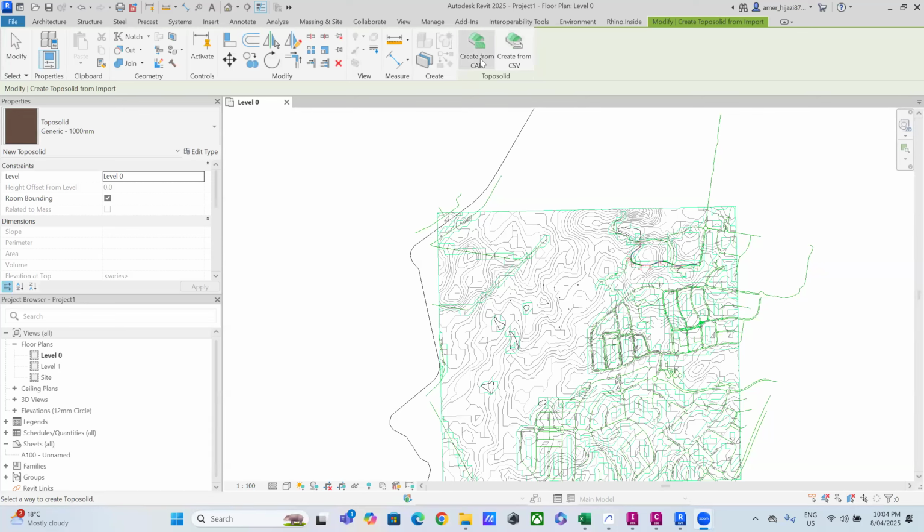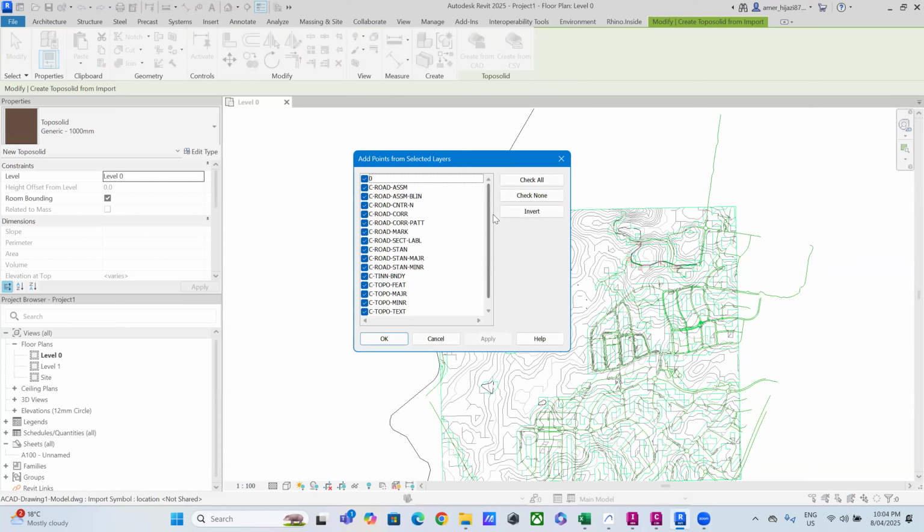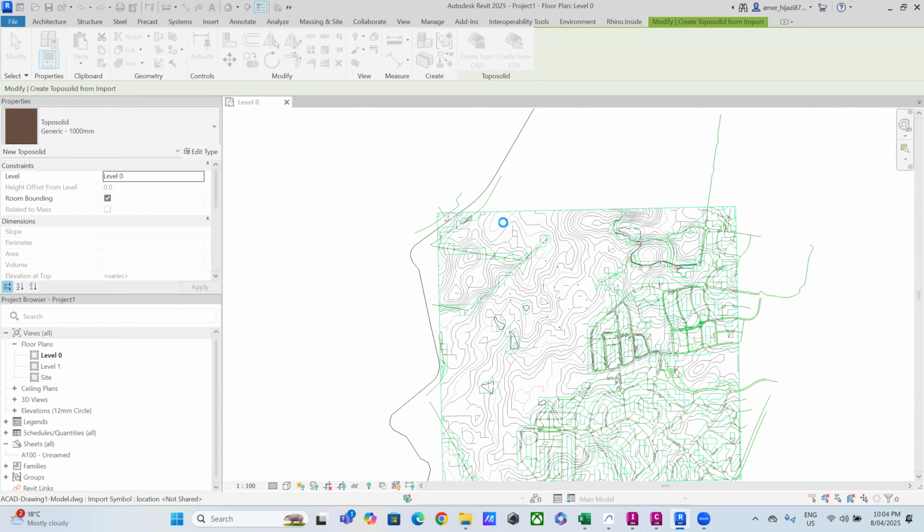So click on Create from CAD. So right now you need to select the right layout. Firstly, click on Check None. We don't need all. What we're interested in is Topo for major contour and Topo for minor, and click OK.